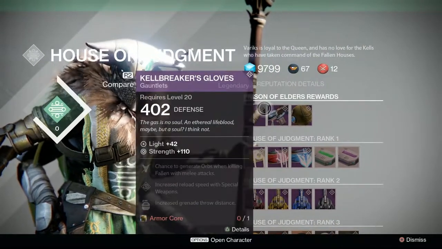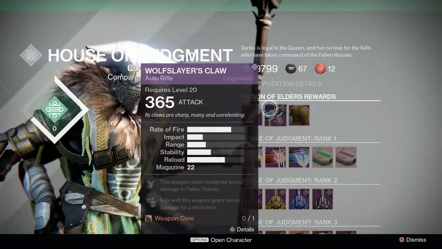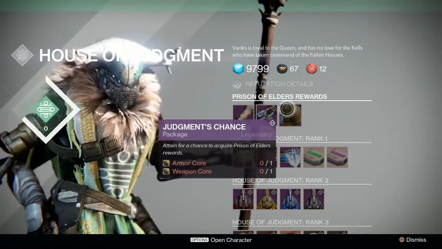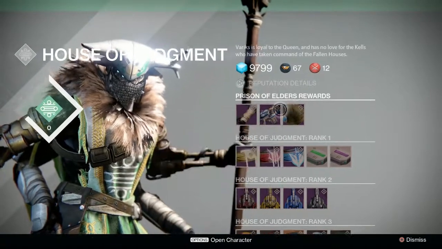He pretty much has every weapon that's out now. I mean, maybe even exotics too, I don't know, but that's from what my friend told me, and that's what Judgment's Chance will do for you.